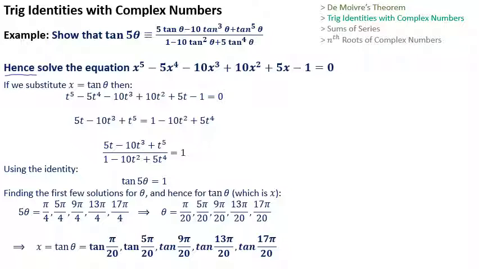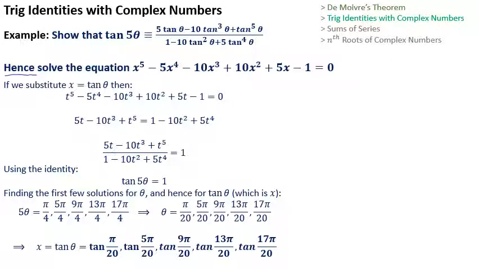If we take the next solution for 5 theta, it's going to be 17 pi by 4 plus another pi, so 21 pi by 4. Well, that will give us 21 pi by 20, which is exactly pi above pi by 20. And if you do tan of that value, you'll get the same answer as tan of pi by 20. So although you could argue there's an infinite number of solutions for 5 theta and therefore an infinite number of solutions for theta, once you apply tan to the infinite number of solutions, you find the same 5 solutions going round and round.